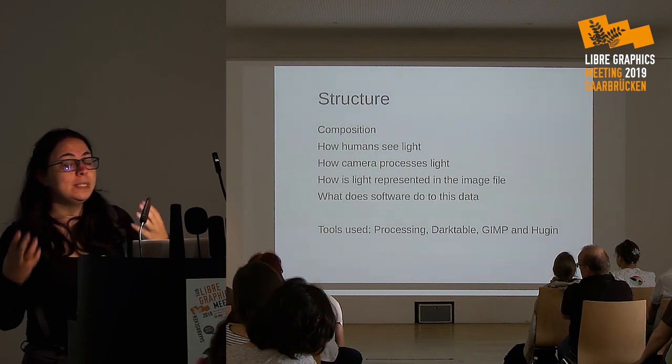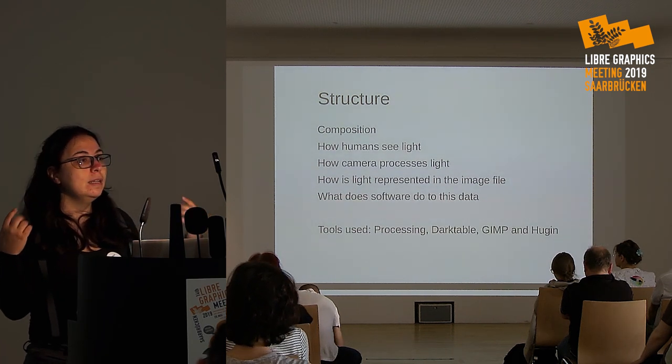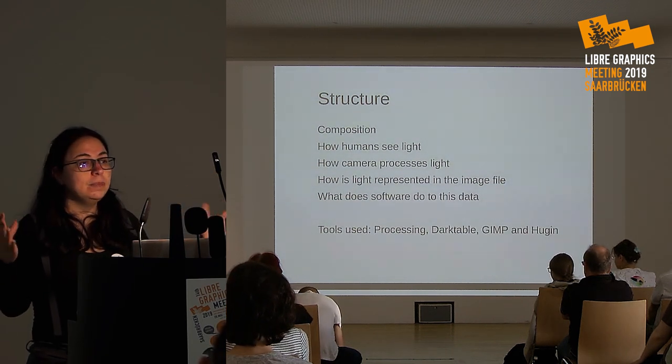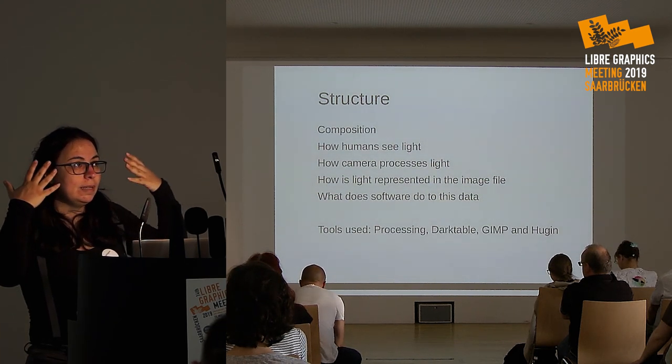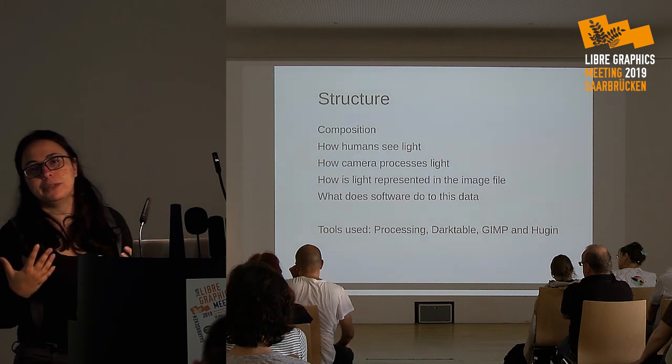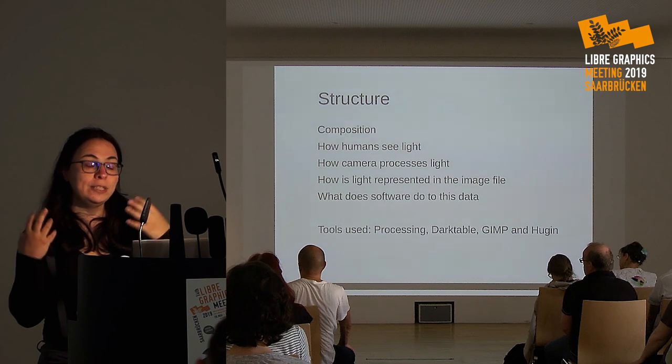We talked about how humans see the light, because photography is not just some abstract thing that is documenting the reality. No, it is just the way we... nothing we see is exactly real. Not what the camera sees, not what we see with our eyes. It's always an interpretation of something.